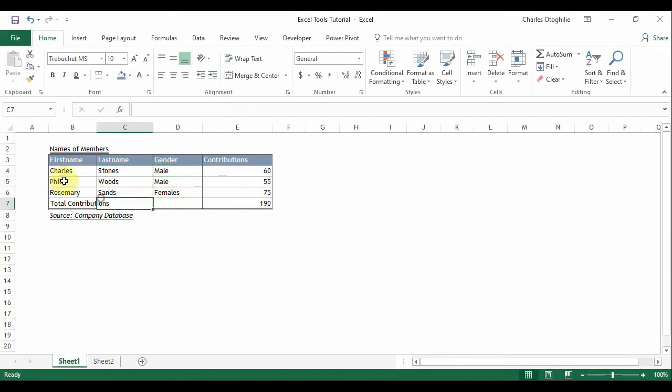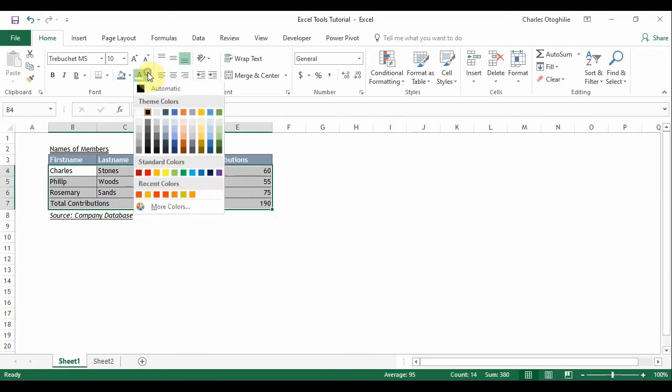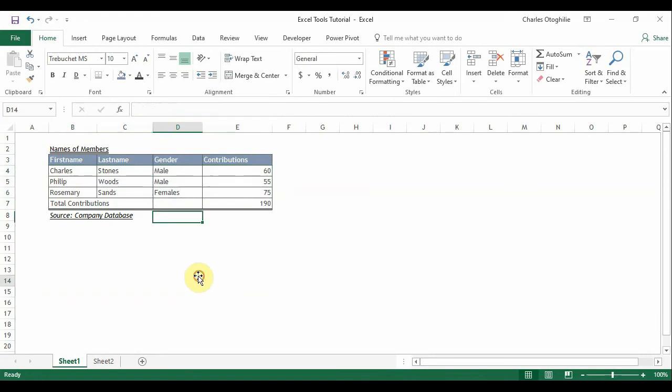So that's what we have here, and it's important that you know about how to use them. Also for the text, you could always choose whatever colors you want to use. I don't want to use the black. I want to use some shades of gray and whatever. So it's left up to you to do whatever you think is good for presentation for yourself.